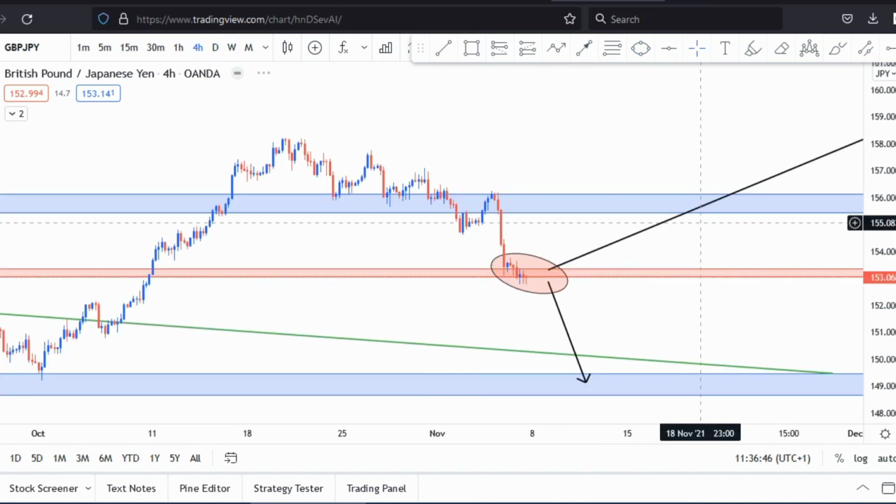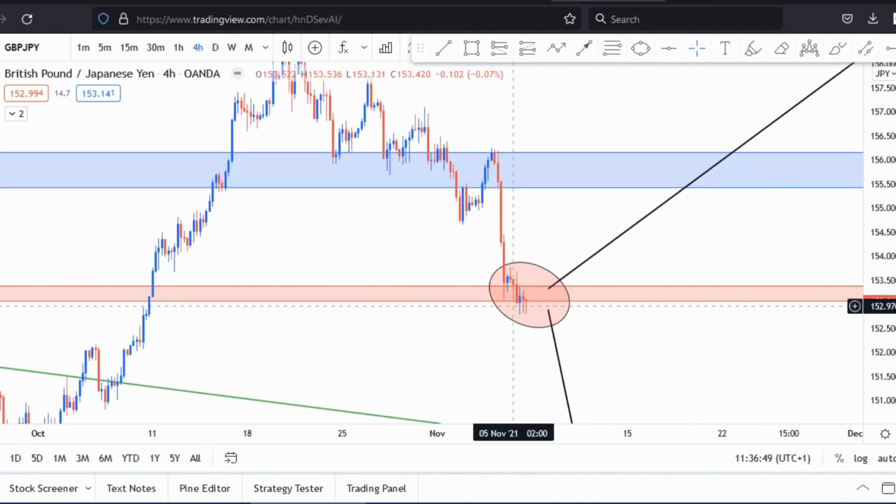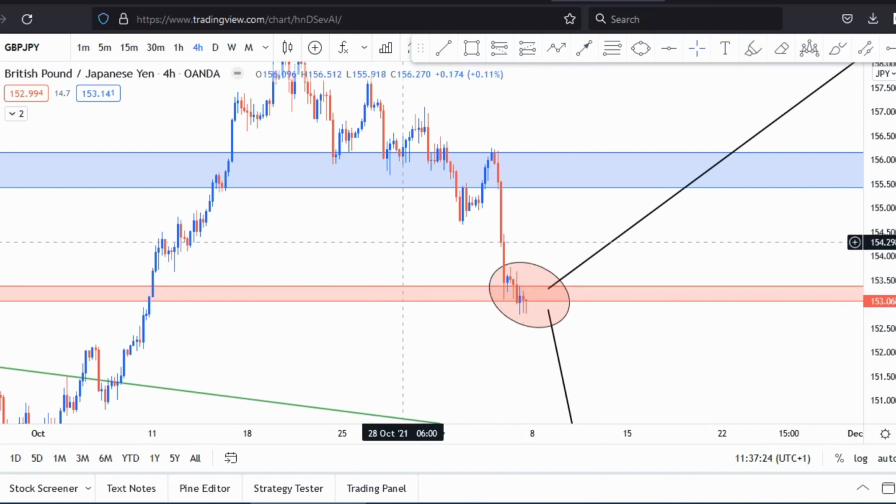If we go to the 4-hour time frame, we can see that the momentum has started to reduce just in this area, and price has just kept on forming these wicks here, which is a lot of rejections. So it could be that the next candle could form and could be strongly bearish, and if it is strongly bearish, it could give us an indication that price will continue to the downside. So it's something that we have to look out for on the 4-hourly time frame. And if price closes below all these wicks that it's been forming and closes strongly bearish here, then we should take our sell trades to the downside. So this area is key, and we need to see how price reacts to this area here.